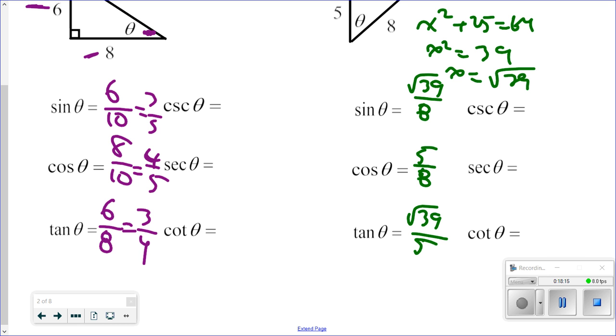If you go back over to the first one we did, the sine is 3/5, the cosecant is the inverse of that, 5/3. The cosine is 4/5, the secant is the inverse of the cosine, 5/4. And the tangent and cotangent, same relationship, 4/3. You're not going to be using that in here, but I thought I'd just point it out. Those are all just reciprocals, which is a little bit more accurate than inverses. It's interesting though, it's sine and cosecant, cosine and secant.